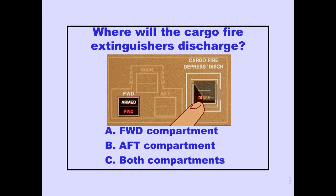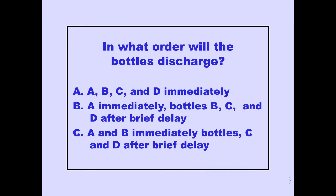Question. Answer A is correct. Question. Answer C is correct.